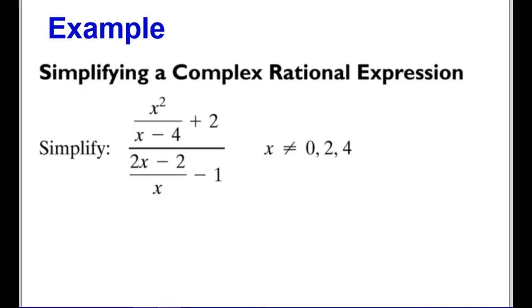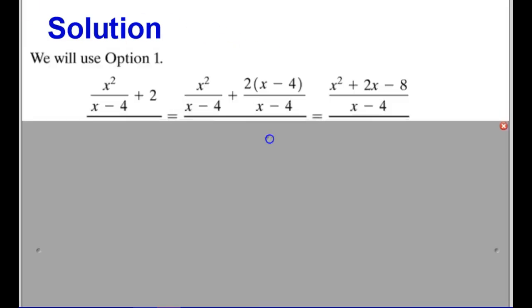Okay, so here's another example, a little bit more complicated. Here you see in the numerator and in the denominator, we're doing some operation, so we have to simplify that first. Okay, so we're going to look just at the numerator. First thing is you want to add these fractions, but I don't have a common denominator, so I have to find my common denominator, which we're going to use as x minus 4. In order to get this second term to have that same denominator, I multiply by x minus 4 over x minus 4. Now that I have common denominators, I can go ahead and add and simplify.